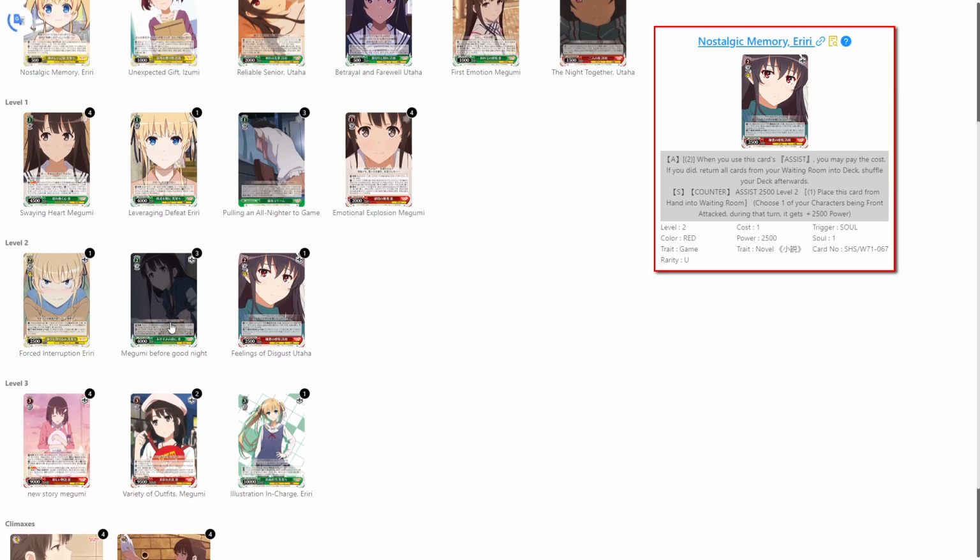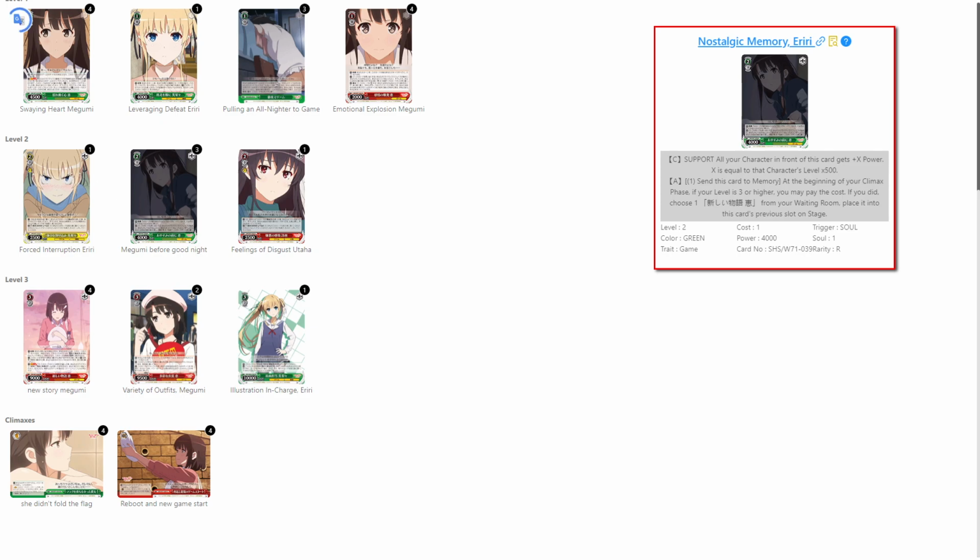And our final level 2. This is the third card in the change train that we've been talking about. This is Megami Before Goodnight. This card is what the level 1 brainstorm spawns after you send her to memory and pay 1. It's a level assist for characters in front of it, and at the beginning of your climax phase, if you're level 3 or higher, you can pay 1 stock, send her to memory to spawn your level 3 combo from grave. So the change train ends up basically being extra copies of your end game combo, while this assist also helps get your combo high enough to get the reverse that she needs. And of course, this card provides yet even more memory compression.